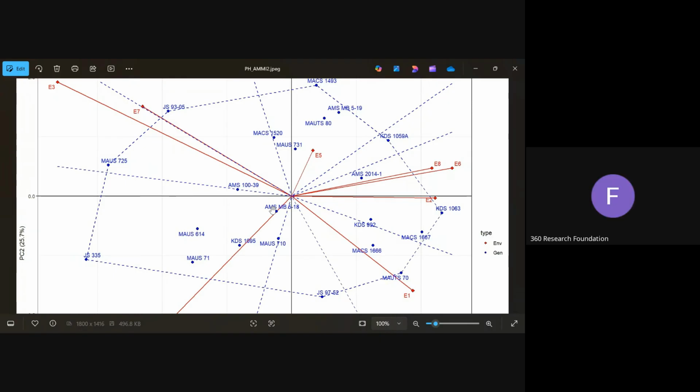That is not 6, that is 518. If you zoom it, you can see 518. Then next is 139. Then MS 2014 one. More or less KDS 1063. Where is 1063? Just near E2.